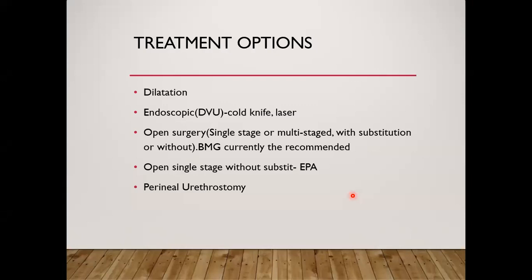You'll understand them better. Now, perineal urethrostomy is a sort of last resort treatment for strictures that you think cannot be treated. What it involves is you leave the stricture alone and you just do a stoma using the urethra in the perineum, and so you call it perineal urethrostomy. So those are the options, and that's how you select the different options of management.